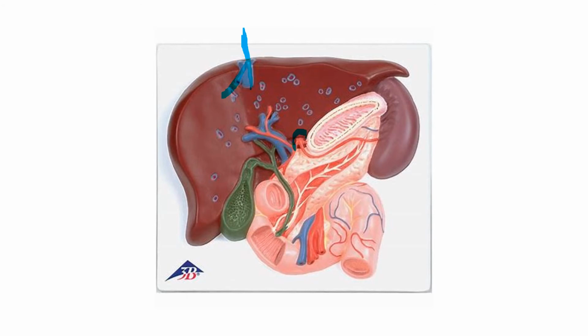Right here we see the celiac trunk with 3 branches, one going this way, a little tiny piece. The structure over here is a cross section through the stomach, so that would be the gastric artery. Then we see this one coming over here, that's the splenic artery. And then we see an artery coming up into the liver, and that's the hepatic artery. Remember, when it enters the liver, it's traveling right next to the hepatic portal vein that I just circled right there. We see the superior mesenteric vein coming up, and then here's the superior mesenteric artery coming down.